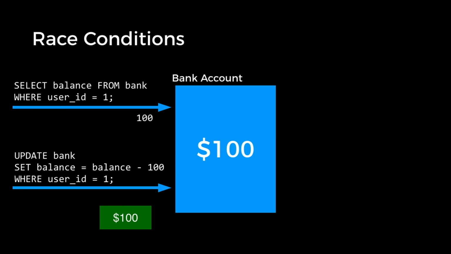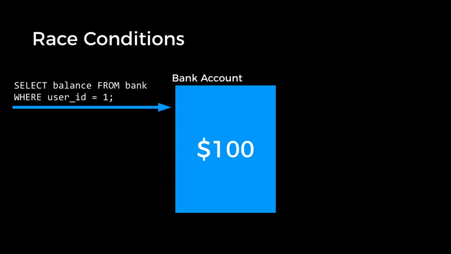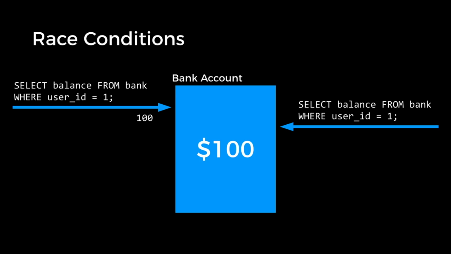Now, a computer, of course, can only process one thing at a time, so these threads, so to speak, might cross over each other. Let's imagine a situation where on one side of things, in one window at one ATM, we ask, OK, how much is in the bank? And we say, OK, there's $100 in the bank. And at the same time, or slightly after this point, someone else is asking, OK, how much balance is in the bank? And based on the current value of the bank account, we're also going to return 100.